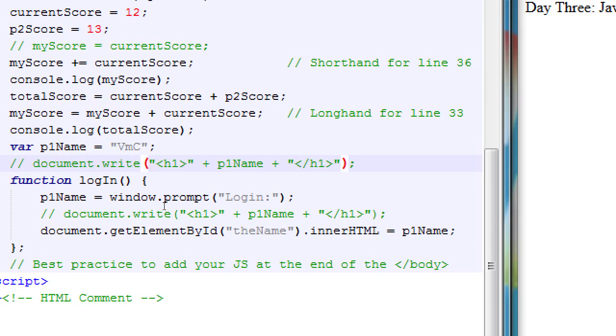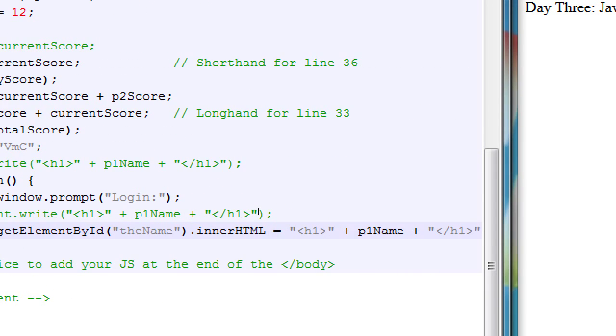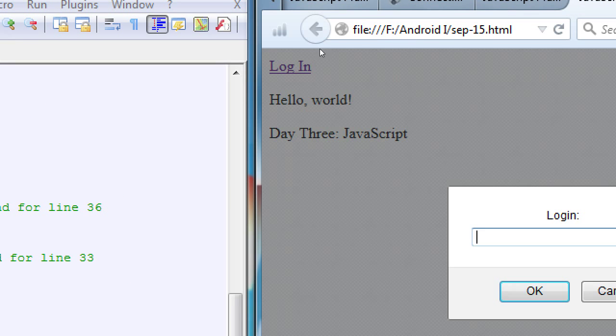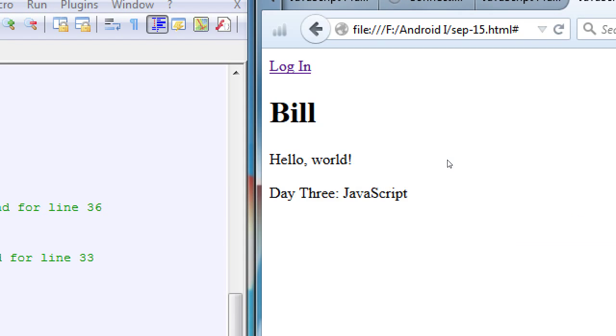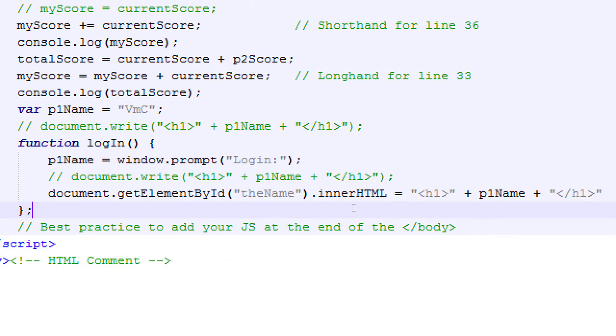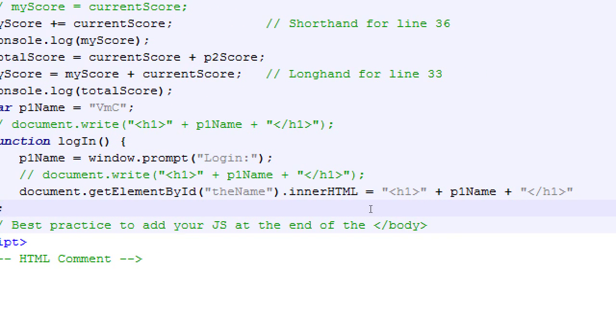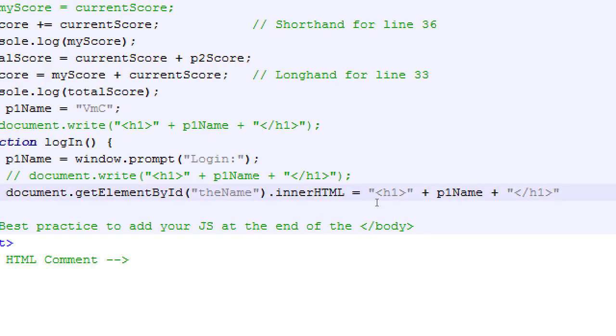And actually, I think what we really want is this whole thing inside of the parentheses. Let me confirm that. Yeah. Okay, so actually, a little bit more refined here. If we only tell it to display the P1 name, then it'll look plain, because we had no styling. So we took the part here in the parentheses of document.write. I just took everything: the quote H1 plus P1 name plus quotes slash H1. I just put it all at the end here. Equals this plus this plus this. And then it displays nice and big and bold, and I lost my semicolon there. But semicolon at the end. And there we go. And now it should display big and bold again, like a moment ago.